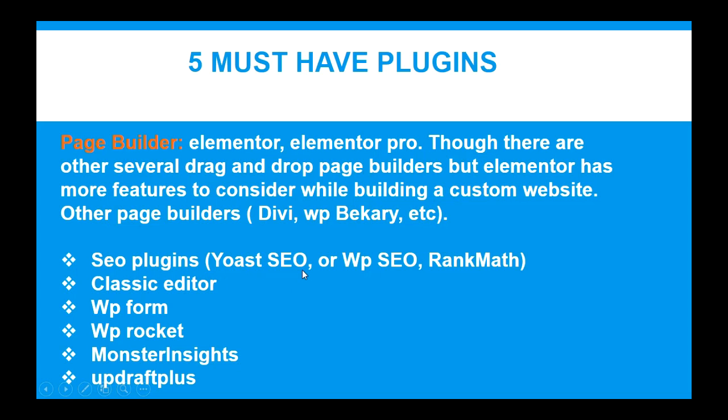Other WordPress plugins which you need are the SEO plugins. You might choose to go for Yoast SEO, WP SEO, or Rank Math. We also have the Classic Editor and WP Forms, which you can integrate in your Contact Us form or a submission form for email list. WP Rocket, which you use to clear the cache of your site, making your visitors see immediately the changes you made in the back end of your website on the front end. MonsterInsights helps you have a clear stats of your website, where your visitors are coming from and the actions they take in your website. You monitor all that using MonsterInsights.